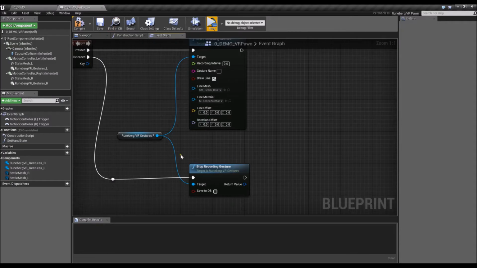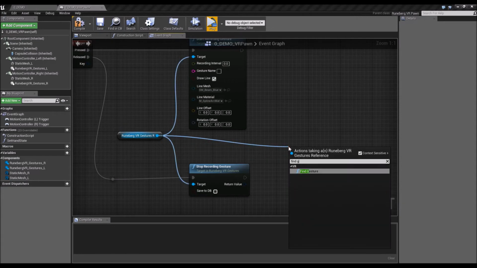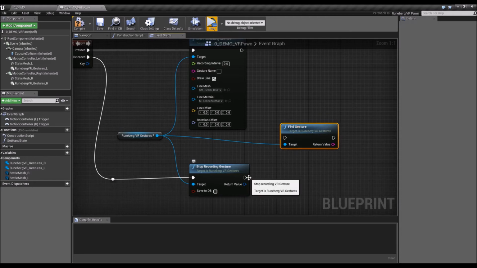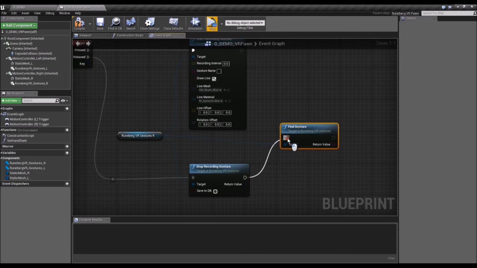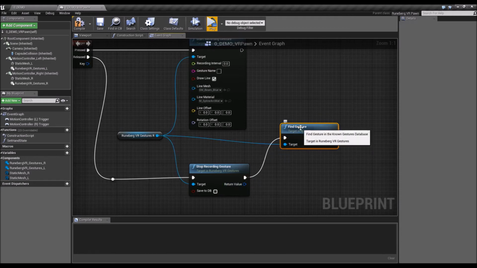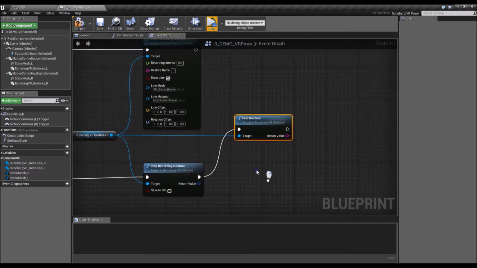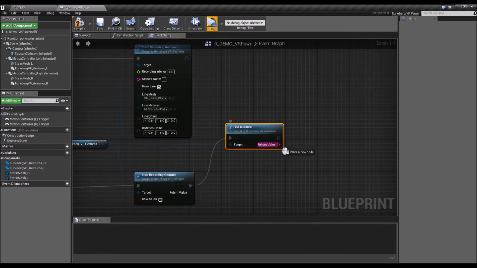Okay, so how do we do that? We'll use this one, find gesture, right? So find gesture, and you don't need to tack this on. It knows to check that the gesture it's going to check for is the one that's currently here. That was the last recorded gesture, and it returns a string.